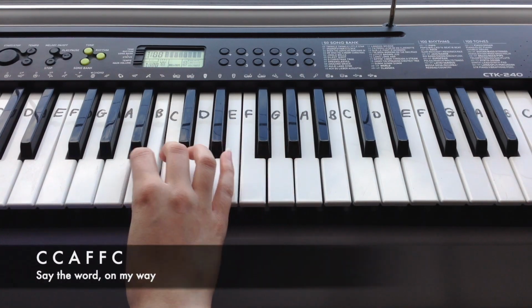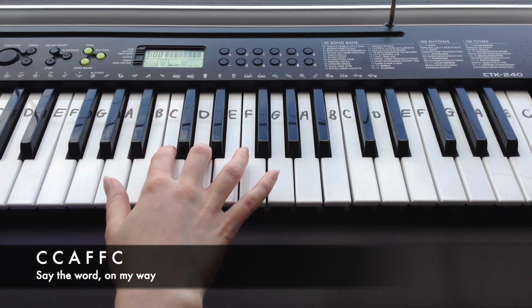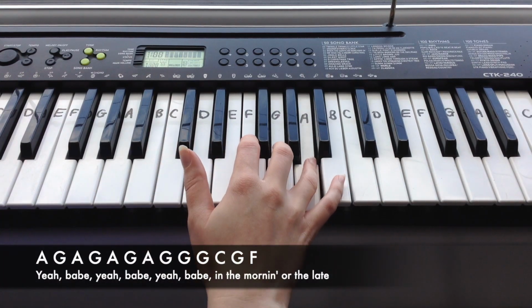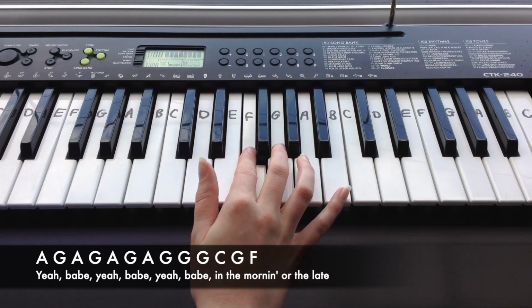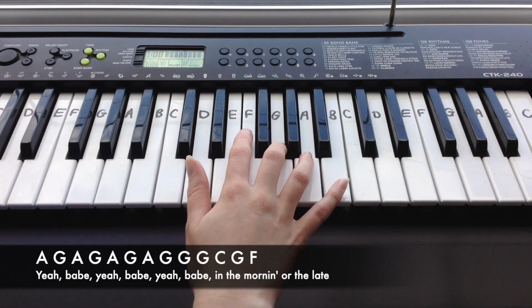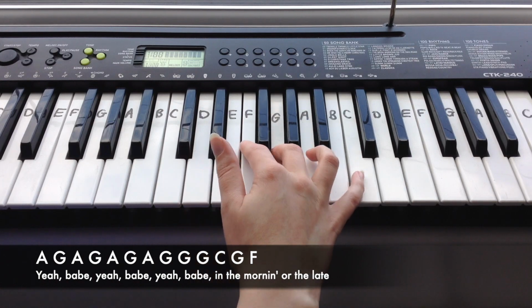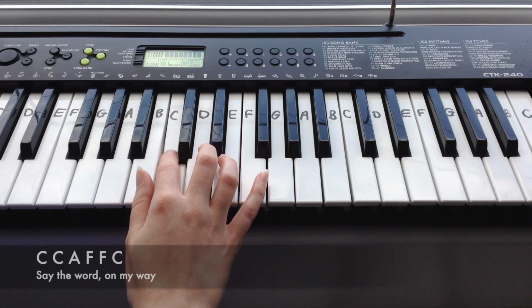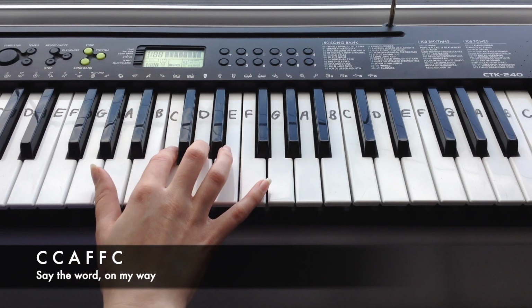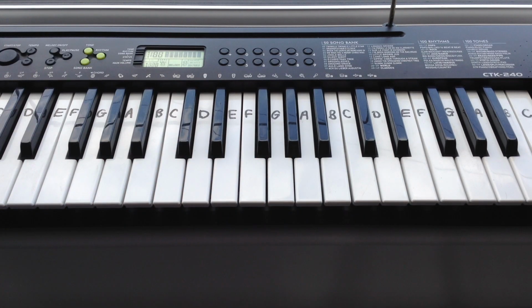The next line is, which is the same as before, it's just C, C, A, F, F, C. The next line is A, G, and the final line is, which is again C, C, A, F, F, C. And that's it for the chorus, and now we can move on to playing verse one, and this is how it sounds.